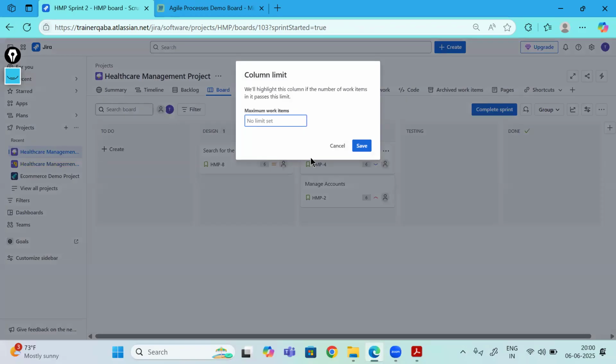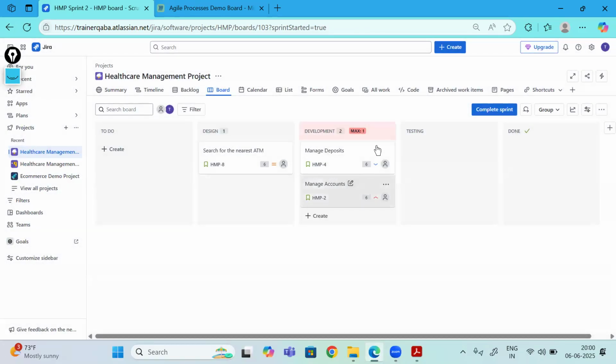So if the column limit is 1 and there are more than these, it will go red, saying that, hey, you cannot accumulate more because development team, you have divided like max 1. So development team can work at a time only on 1. It allows you to add more, but it gives you red flag there that you are overburdening this team.